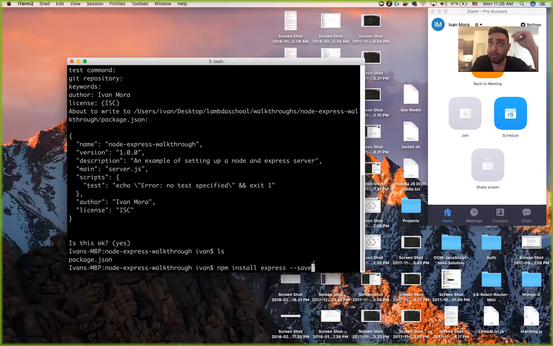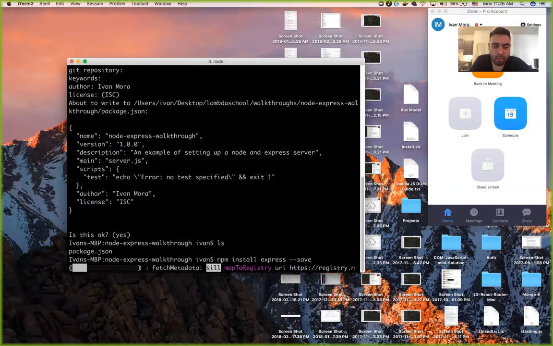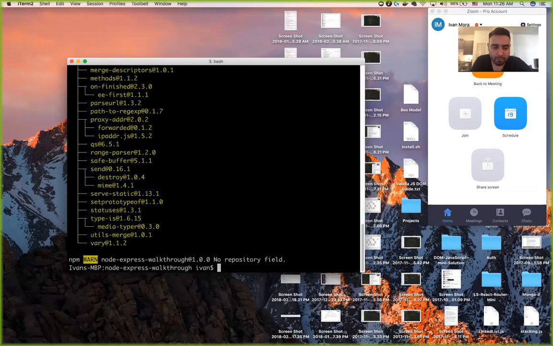We also have other dependencies that are just for development. In that case, we do --save-dev, and that's going to save it as our dev dependency, which means it's not going to actually be installed for production. But we're going to use --save because it's required for production, and it will install.